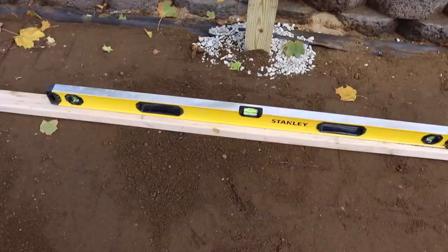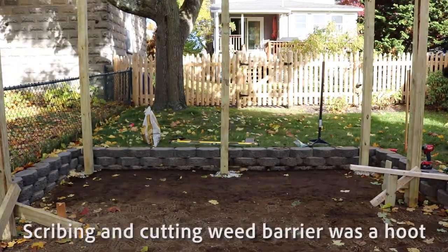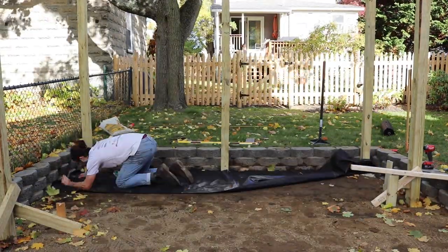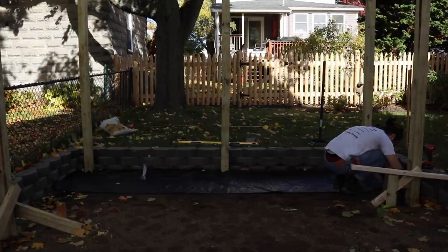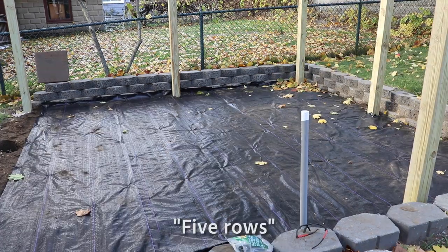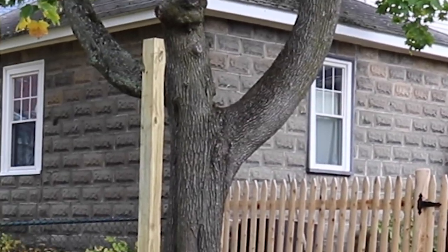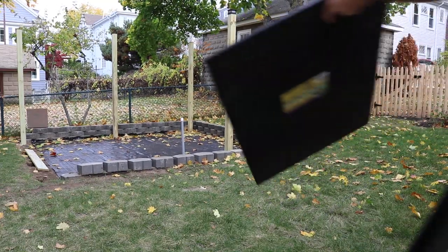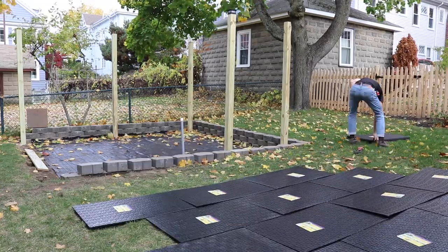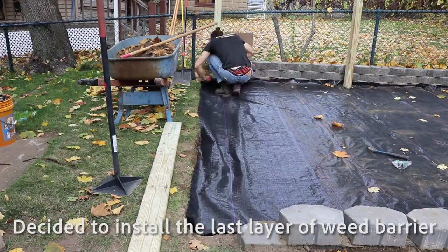By paver sand I mean weed barrier, which was actually super fun. This was super thick, kind of canvassy weed barrier — 30-year protection, it said. It was pretty easy to cut and wrap around the posts. Three rows, four rows. Since this was my first time filming a long-form project, I would occasionally have to stop when my memory card was full or my batteries were dying. One more layer of weed barrier just to cover everything up. I didn't install those first posts yet because I wanted the hot tub to be able to get in still.